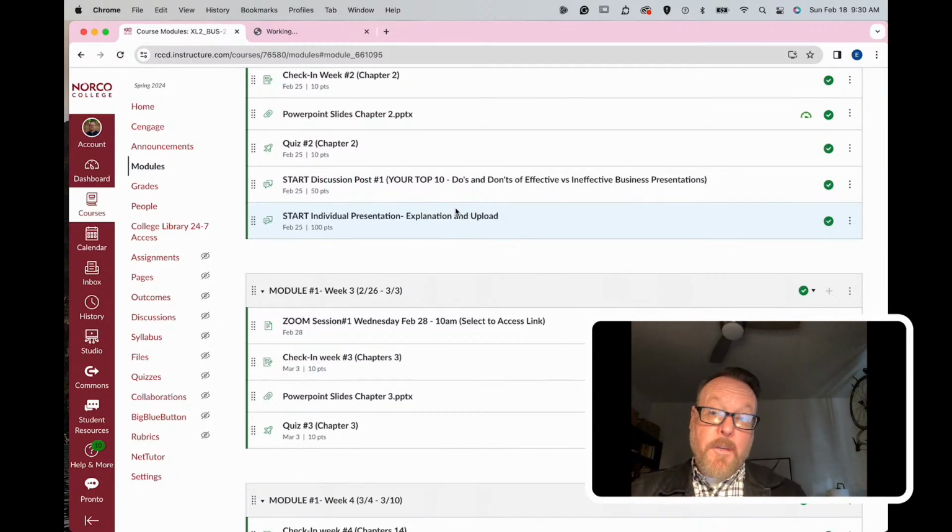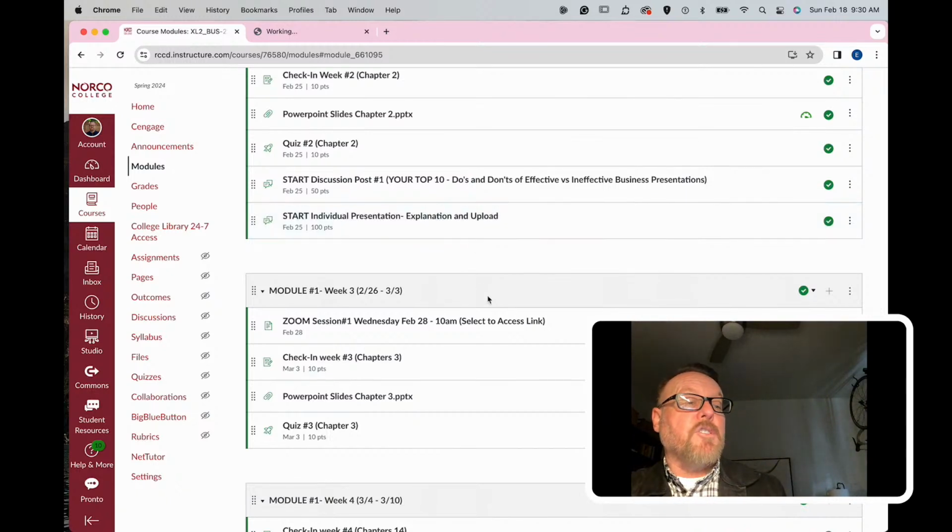You're going to be recording yourself with a little video in the corner as you give your presentation online. When you record it in PowerPoint, you can step through your slides with a little video of you in the corner, kind of like it looks like now on your screen. Then you can give your presentation, record it, and upload it. We'll be doing a Zoom session on that next week on Wednesday, and I'll go over in detail how to do all those things.